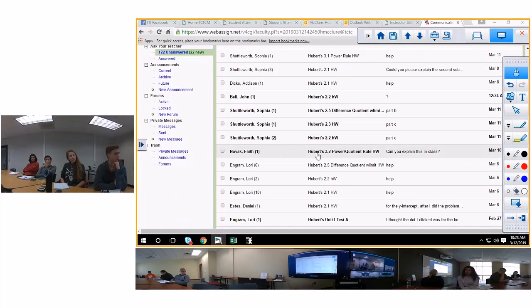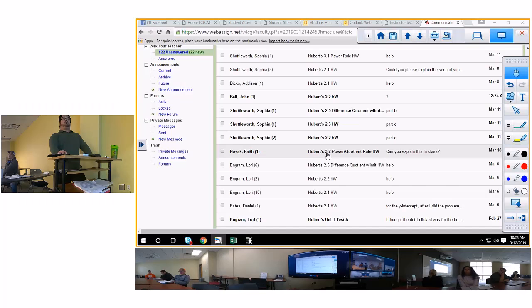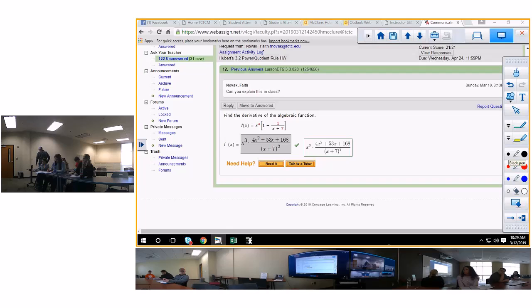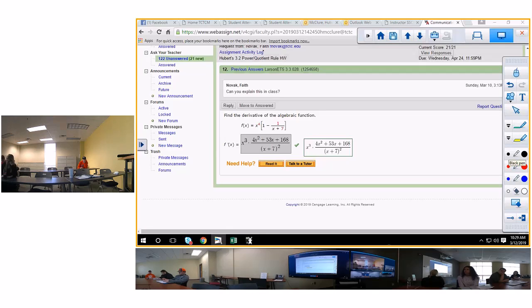Oh, there's a 3.2. Now we're getting into some test questions. This is not only the power rule, but you got a whole lot of stuff going on right here. First of all, we're going to use the product rule, because what's in between that x to the 4th and that bracket? Multiplication symbol. So I'm going to rewrite this because most of calculus is rewriting to where you know what's going on.